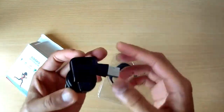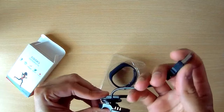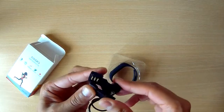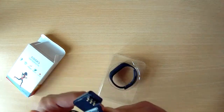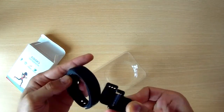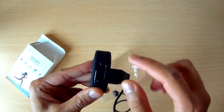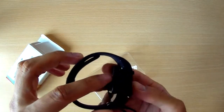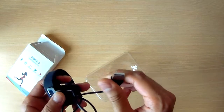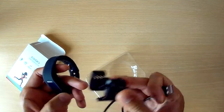If I open this up, inside we've got the actual charger itself. I quite like it — it's got a nice spring to keep everything neat and tidy, this is actually very nice. If I unwrap this, you can see it's got three prongs here, presumably used to charge the device. That plugs in like so. This clamp keeps it all locked together, that then pushes the little clips at the bottom into that connection so it's properly connected. This obviously goes into the USB port in your laptop, computer, whatever else, to then charge. I really like that feature actually, that's new to me, I haven't seen it before.